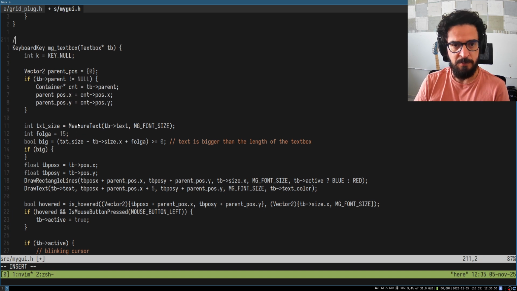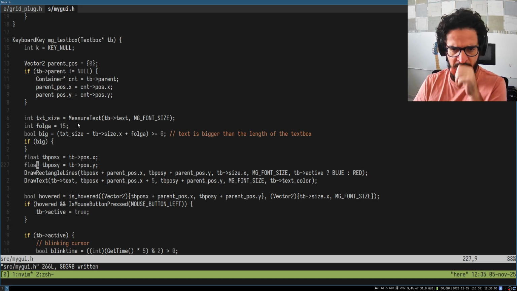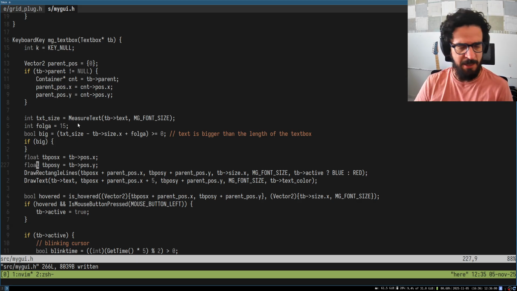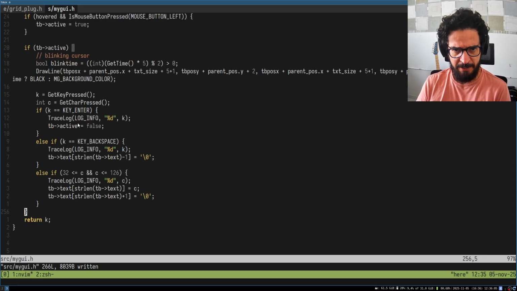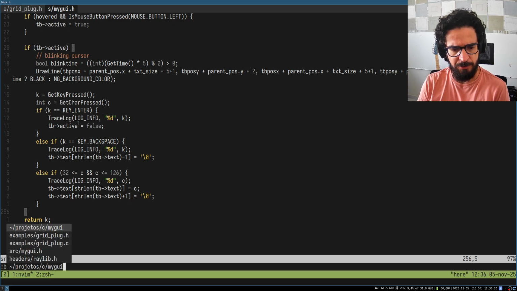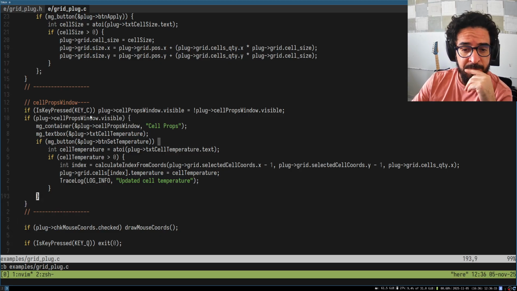So it's straightforward. I don't think it's necessary to put a comment there. Okay, so let's test this, right? I will just go to greenplug.c and I'll check here if prop is visible.